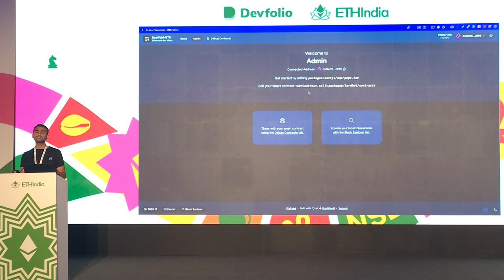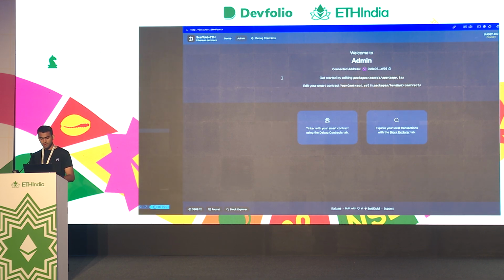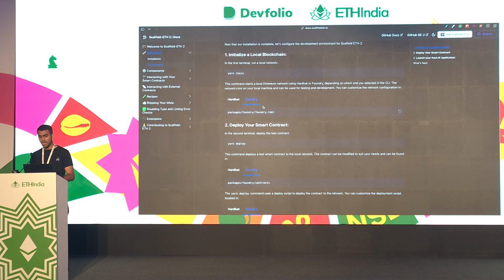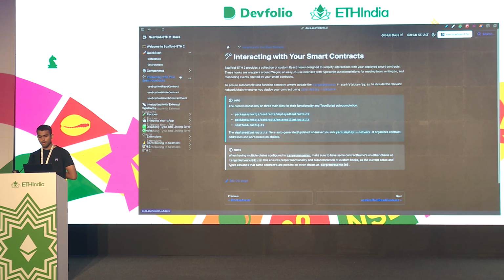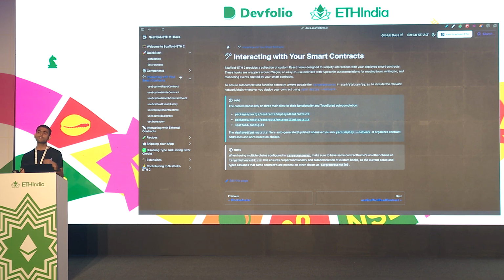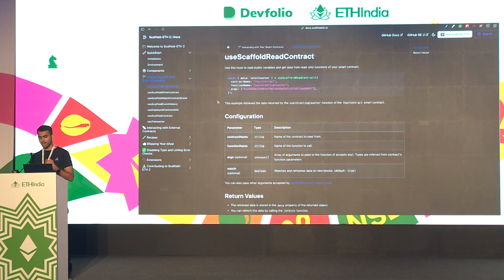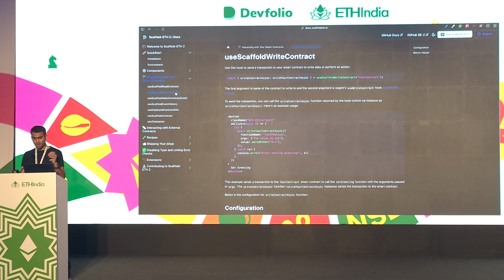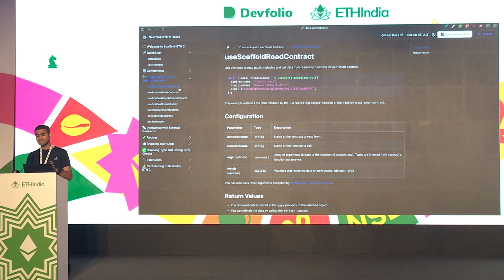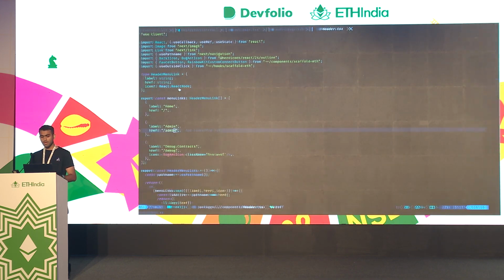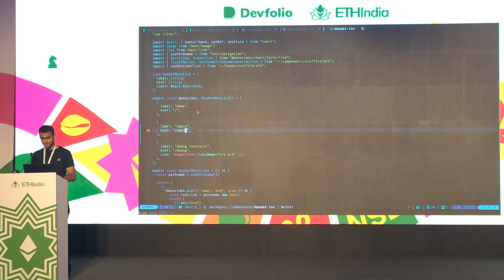Now let's create a UI for the contract which we developed. Scaffold-ETH has a bunch of utilities to quickly build these front end things. For reading from a contract, if you need to read a state from the contract, we have these hooks called use scaffold read contract hook, and use scaffold write contract hook to write to a contract, and this follows a very similar interface to Wagmi. Let's try to maybe read the owner of the contract.